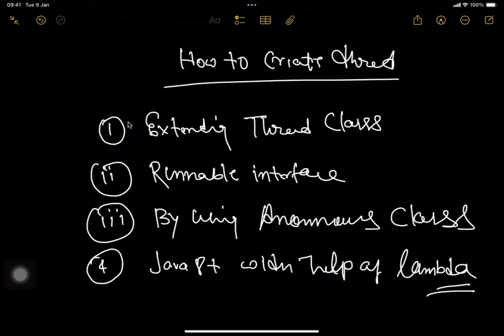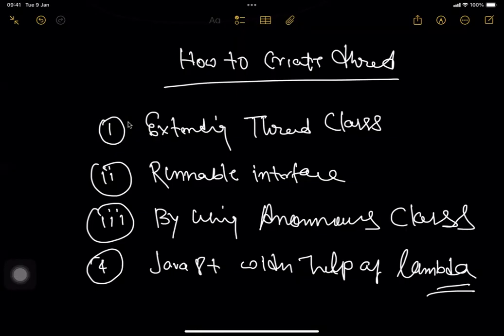Basically when they introduced functional interfaces, they came up with this definition, and because we already had certain interfaces from previous versions which have only one method, we can utilize them as functional interfaces. So don't think about functional interfaces right now. Right now we will focus on extending the Thread class, the Runnable interface, using an anonymous class, and Java 8.